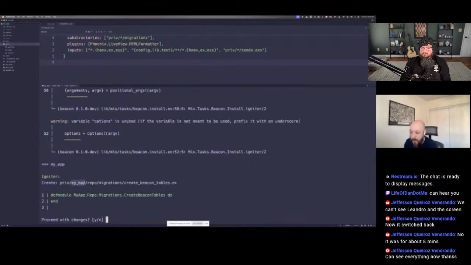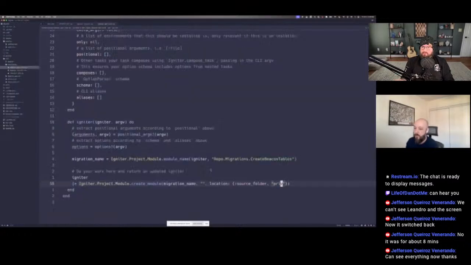It's actually not really the right place, because it just adds the prefix for me. What would be nice, and this is the world we want eventually, is a function in Ecto that you can call to generate a migration like this. But for now, you will have to use create file instead of create module.